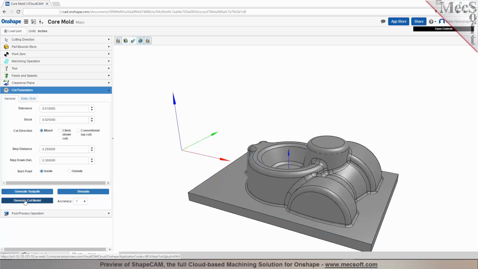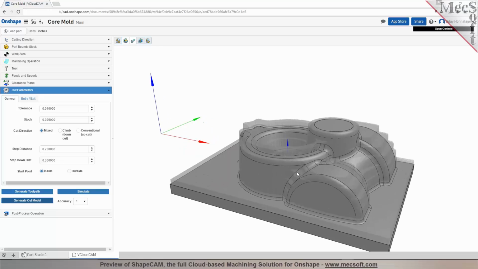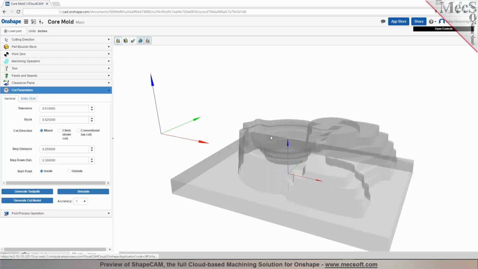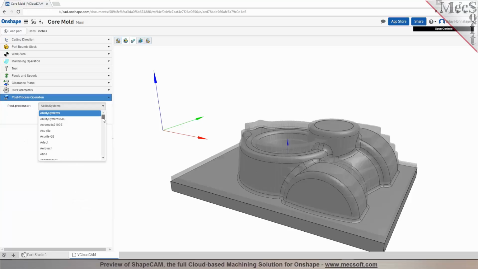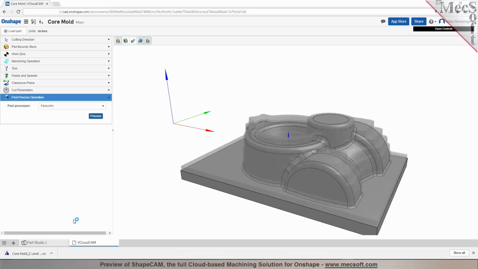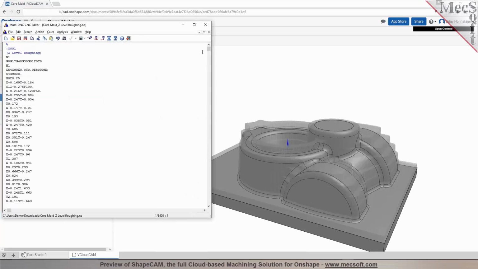We can also generate a cut model, which will show you what the result of the simulation would look like. In this demonstration, we're just showing a few of these methods to show that it is easily doable to work on the cloud as well. And there's your cut model as you see it. Then you want to post-process it, and this is where you select your post-processors from the list. The same set of post-processors you saw in our Visual CAD/CAM standalone product is in here, and it produces the posted code. It's downloaded automatically to your computer, and you can preview it in a text editor, a notepad, or any CNC editor.